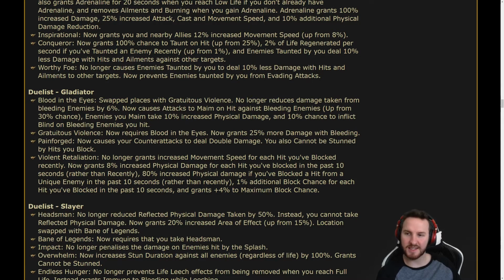Gratuitous Violence now requires Blood in the Eyes. Yeah, so as they said, swapped it around. Now grants 25% more damage with bleeding. Wow, that's really nice. Why did Assassin not get something like that for poison? I mean, I guess they kind of did, but... Painforge now causes your counterattacks to deal double damage. You also cannot be stunned by hits you blocked. Counterattack builds? New meta?